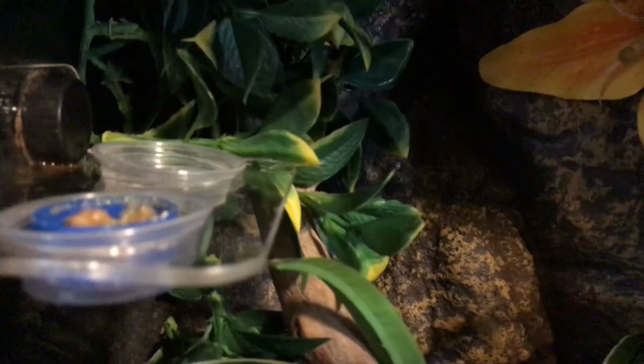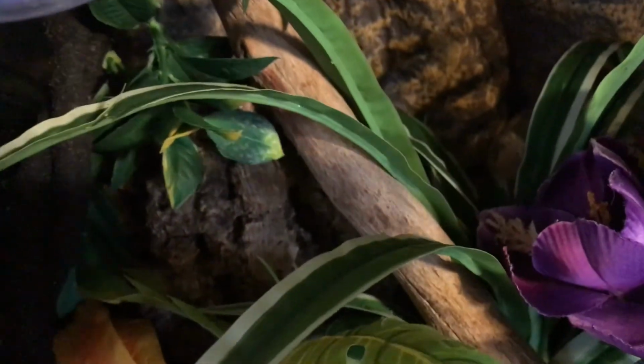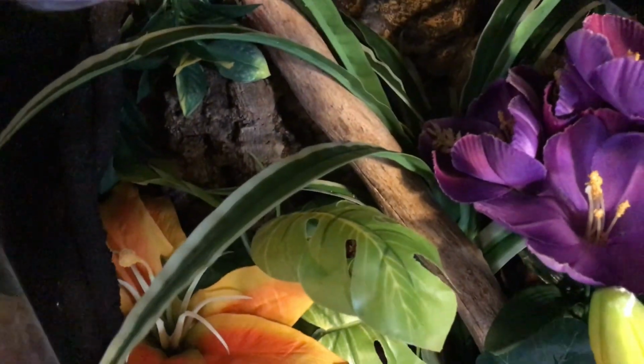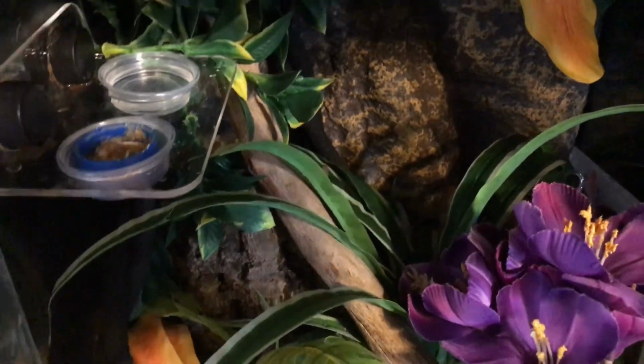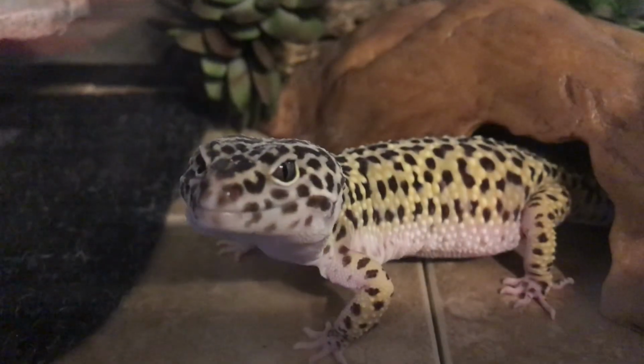And Dexter's tank is a disaster right now, but I am actually going to try to plant his tank this weekend. So I'm super excited to get him some real plants in there and make him more happy in his habitat. And then there's Percy.